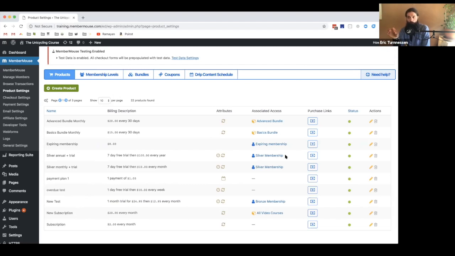So if you have a situation where you know you're going to want people to be upgrading and downgrading between certain plans, like say with MemberMouse, we have a starter plan, an advanced plan, a growth plan, etc. If you have something like bronze, silver, gold, something of that nature, you would probably want to use membership levels for that because there's automated proration functionality built in to membership levels.